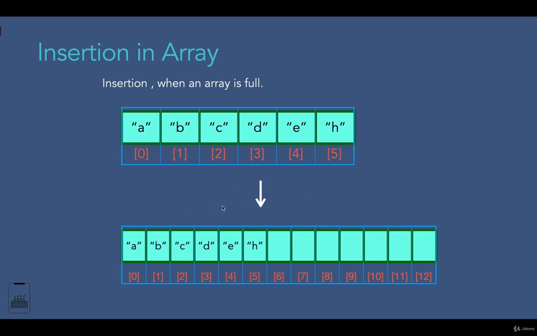Here again, this is also a very time consuming operation, and if you have a million cells, it will be very time consuming. And this is not recommended if it is not urgent. Now we have understood the logic of inserting a new value into the array. Now let's see how this works in Java.